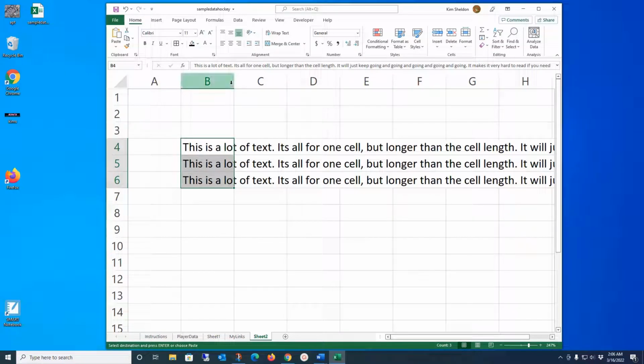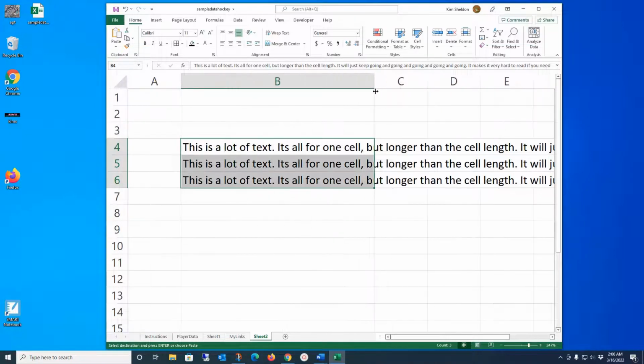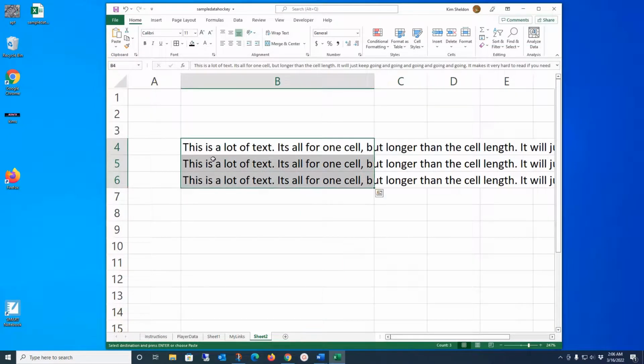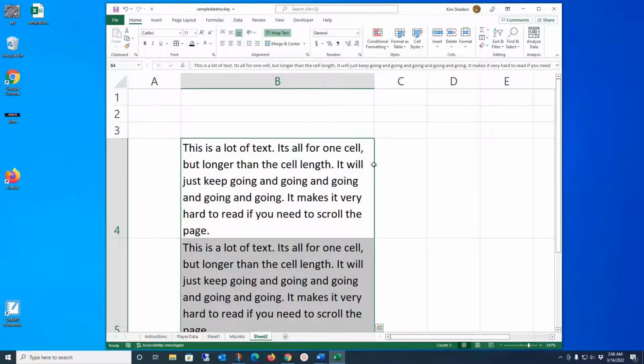So you just highlight them, and then right over here on the right side, you'll see it turn into a little cross. That means you can drag it and make it bigger. And all it does is move these other cells over. It doesn't delete them or anything, it just moves them. So now we have a wider cell, but we want the text to wrap down and look more like a paragraph instead of one really long line. So basically just highlight them and go right up here to wrap text, and that's it.